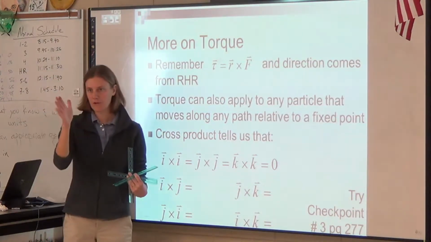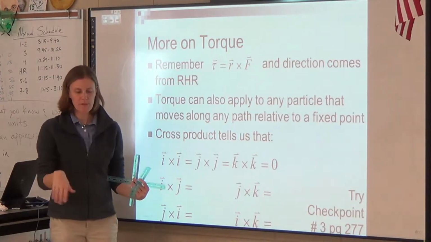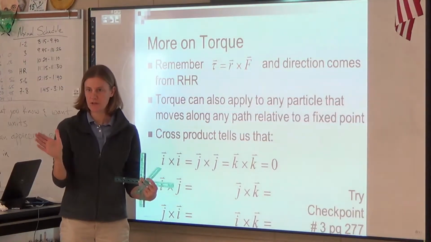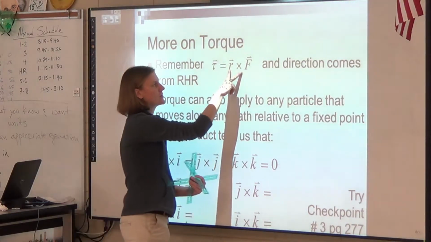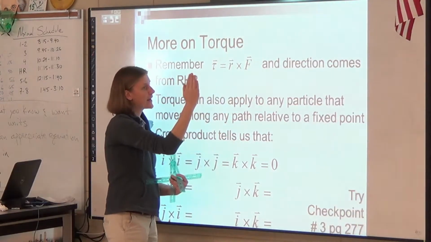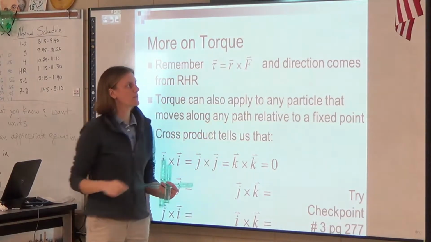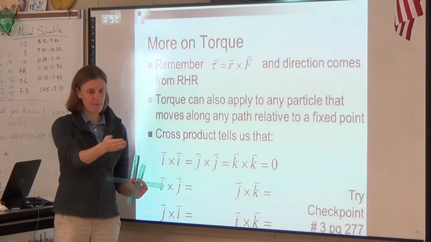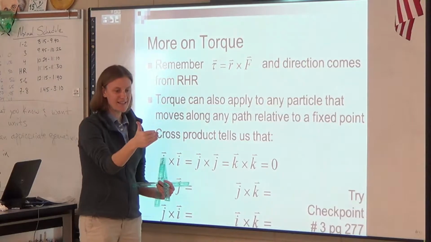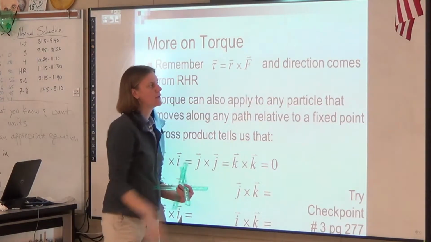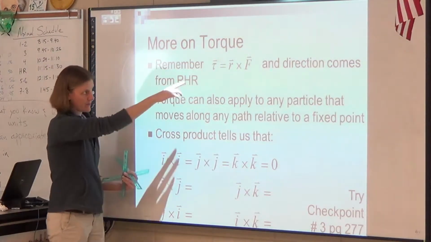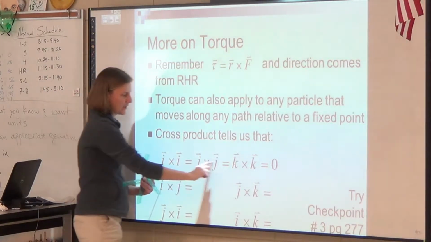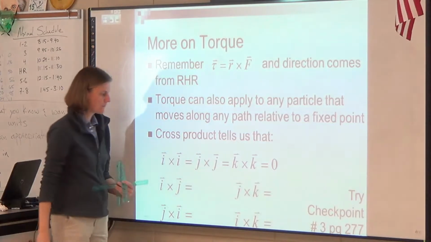So remember your right-hand rule. If something is spinning, sometimes it's kind of easy, just curl your fingers the way it's spinning. But technically using this formula, it says take your right hand, point your fingers along the direction of R, whichever way that might be, and bend it towards F. And of course these have to be perpendicular, so anything that's in the same plane or in the same line would be 0.